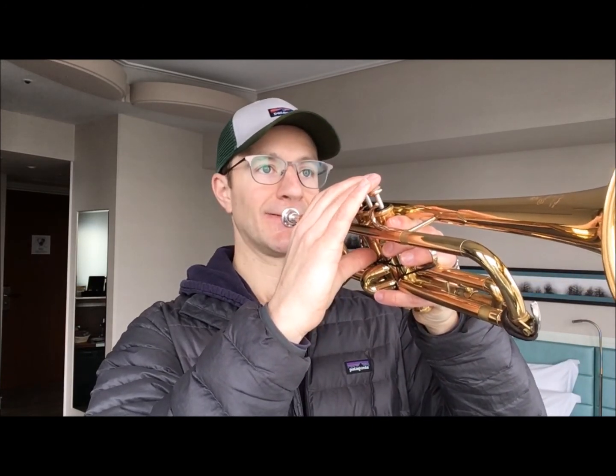Since you can play more than one note with the same valve combinations, there's two things you need to do. First, you need to get your ear locked into what each one of those notes is. You need to be able to tell the difference between the low C and the G above that. Otherwise, how are you going to know what note you're playing? Could be a G, could be a C. Until you train your ear a little bit, there's really no way to tell. So the first thing is to train the ear.